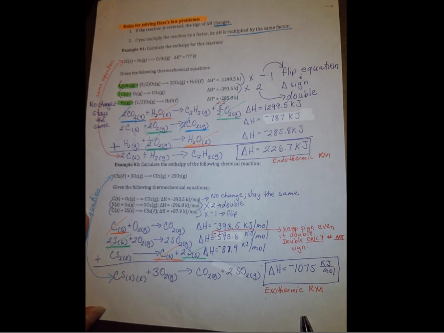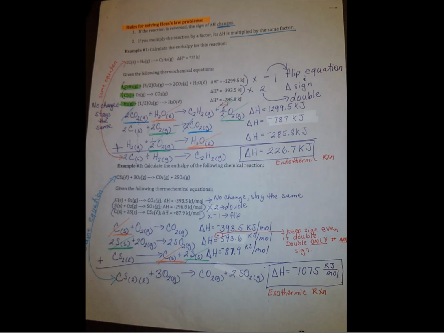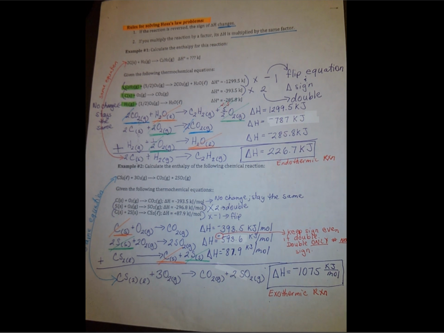It's Hess's law that helps us predict the type of reaction and makes it easier for us to predict whether an explosion is going to occur or not occur. Hess's law helps us predict any of those unpredictable explosions, which is what we don't want. So that is the purpose of Hess's law.